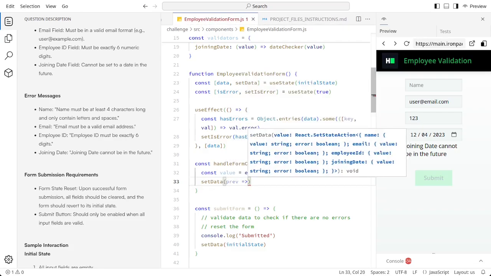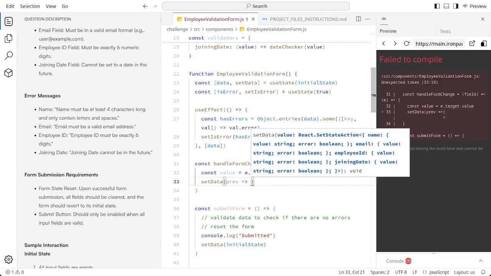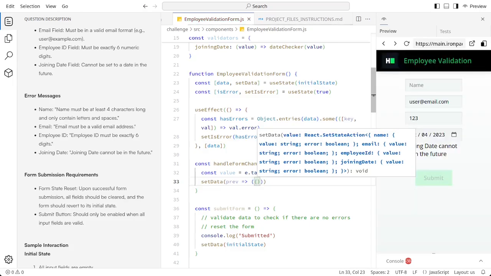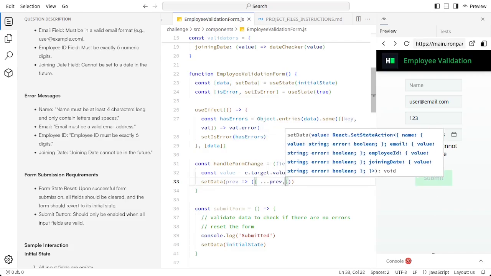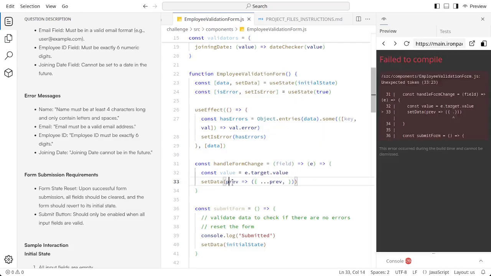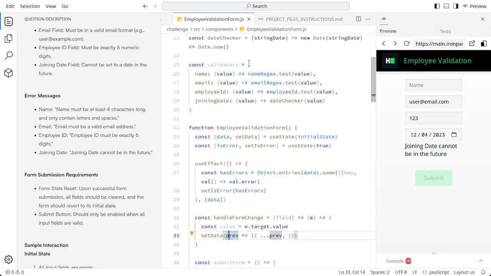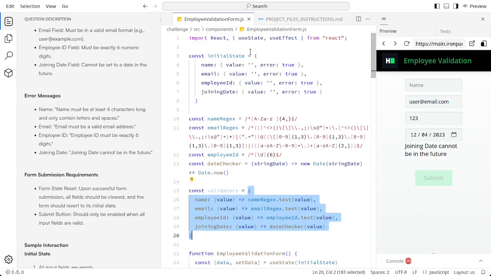And then for the next one, of course we are destructuring the previous value again because we are working with an object, spreading the previous object of the state, right here of the initial state.